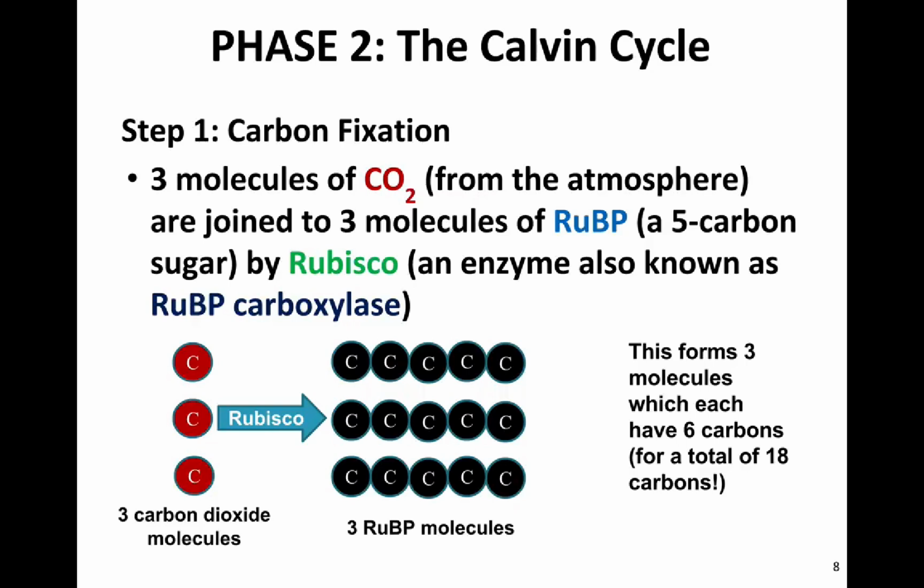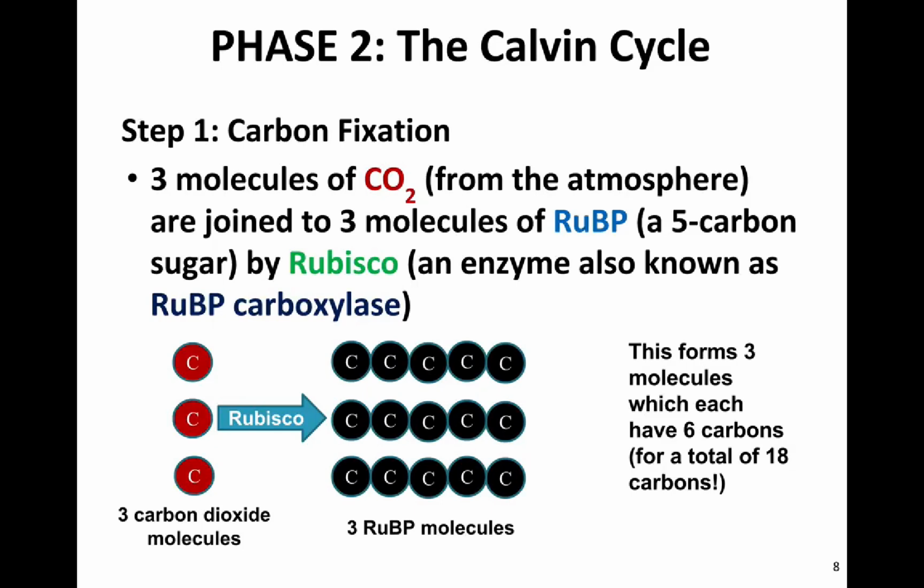Here's what's going on. The plant will take in 3 molecules of CO2 from the atmosphere through the stomata, the openings underneath the bottom side of the leaf. And those 3 molecules of CO2 are bound to 3 molecules that already exist inside the stroma of the plant that are called RuBP. And RuBP is a 5-carbon sugar. So what you'll see in the diagram below is that we have 3 carbon atoms, and I haven't included the oxygen or the hydrogen or any of that stuff on the diagrams because I feel like it's easier if only the carbons are shown, just for clarity.